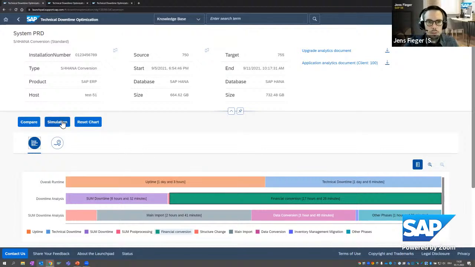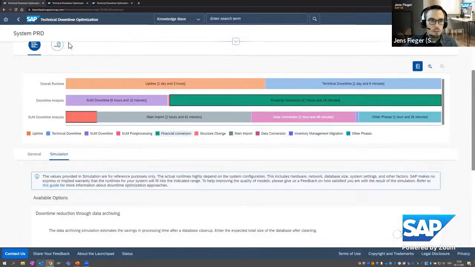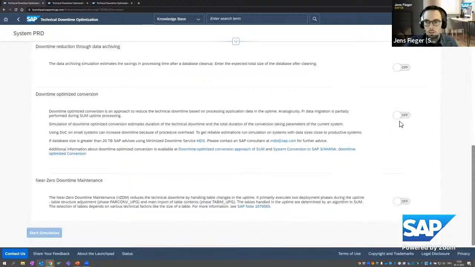And now it would be interesting to see if I simulate, if I click on simulate, just the downtime optimized conversion. It moves the FI conversion from downtime into uptime. Here we have described a little what the prerequisites are, like there's training available that you have to go through, etc. So things like that. I'm sure Bo's covered everything in very detail in one of his sessions.